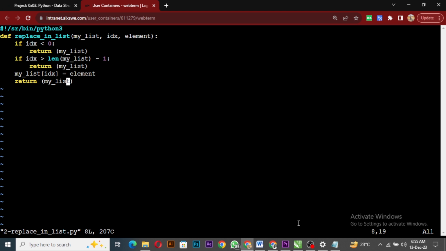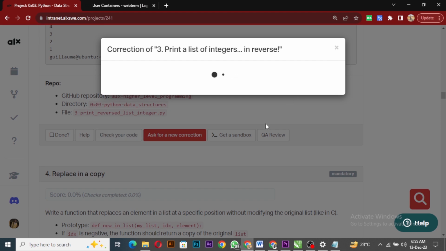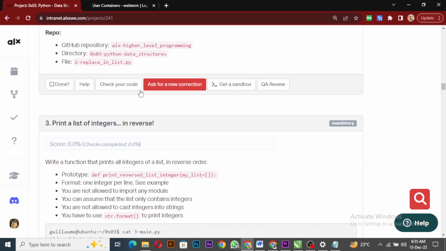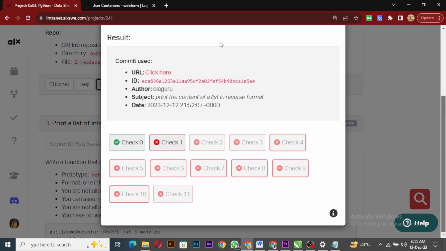It's correct. Looks correct, except if you don't want my braces. So this thing is taking forever to load, and this one is not even accepting it.